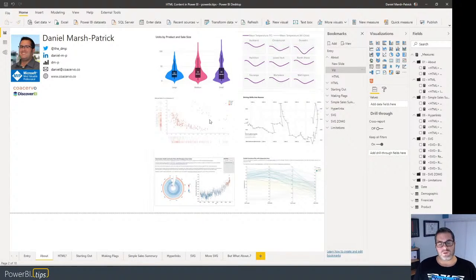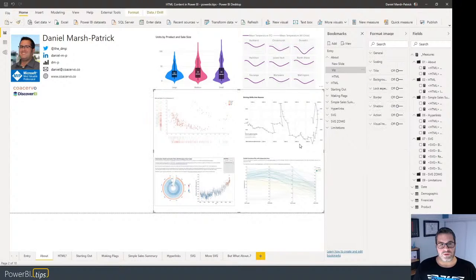The other thing I really enjoy is playing around with Charticulator. So I got a couple of examples here, and if you know PowerBI.Tips, hopefully you know Charticulator. They host a version, and it's a lot of fun to play around with the idea of conceptualizing visuals and seeing what we can do with data. So I got a few little examples here. What I'm here to talk about today is the HTML content visual.